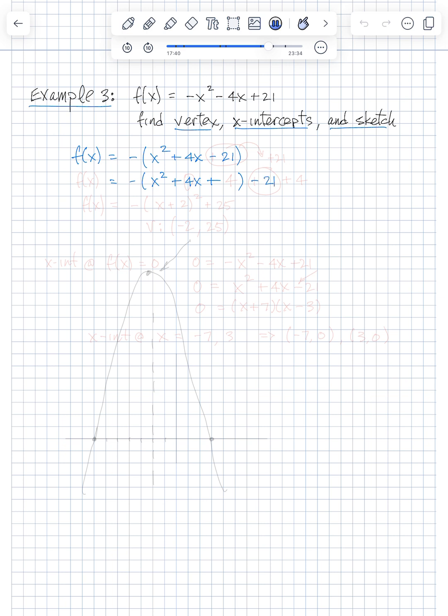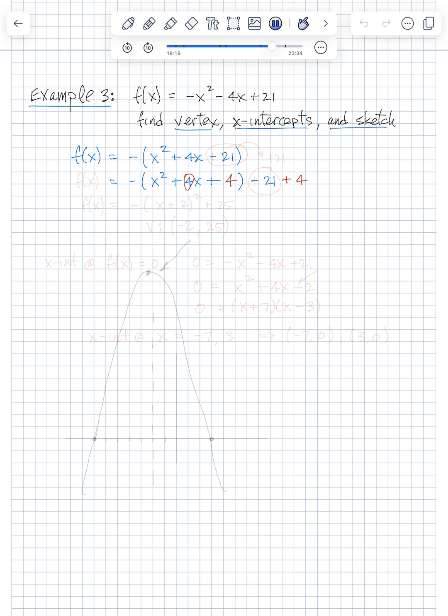So now we're going to complete the square. We're looking at half of 4 is 2. 2 squared is 4. And so we're adding, but it's going to be negative. Remember the negative out front. So we're subtracting 4 on the inside, so we have to add 4 to the outside.